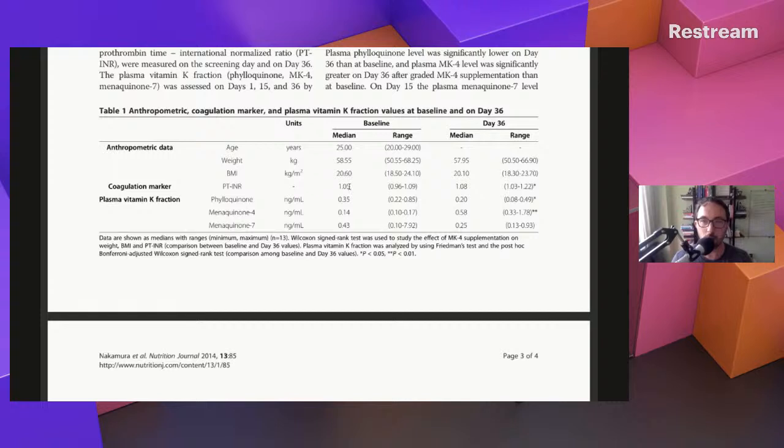And the variation here is very small, which makes sense because it's tightly controlled. This is normal metabolism controlling a normal INR very tightly. Whereas when a physician is administering a drug, they're trying to be very precise, but the physician prescribing the dose is not going to be anywhere near as precise as your body's own homeostasis, so you get a lot more variation, and it's harder to show a statistically significant effect. But here, the INR goes from a median of 1.05 to 1.08, and it's statistically significant. So this is an infinitesimal difference, and yet it's statistically significant.